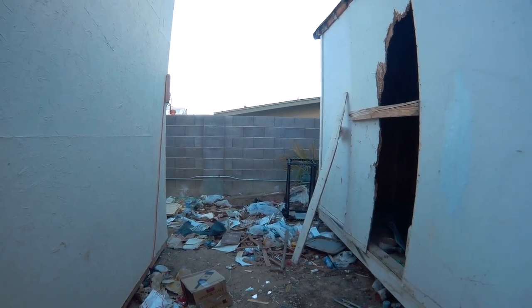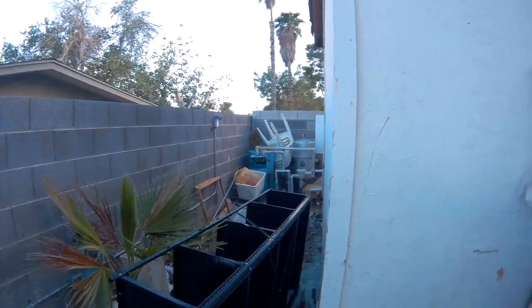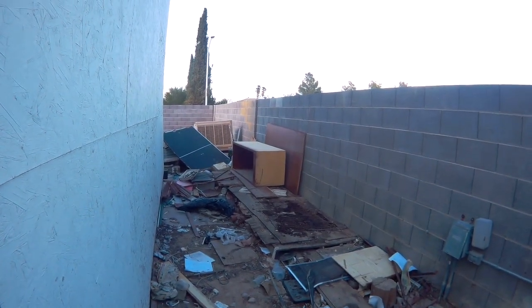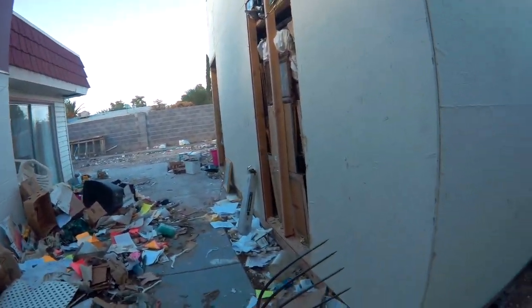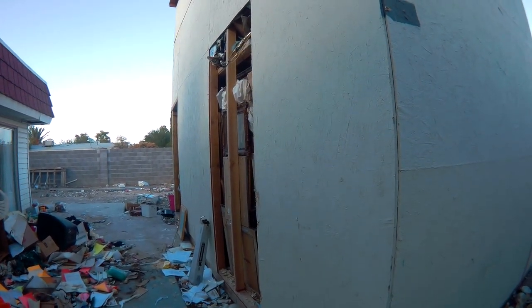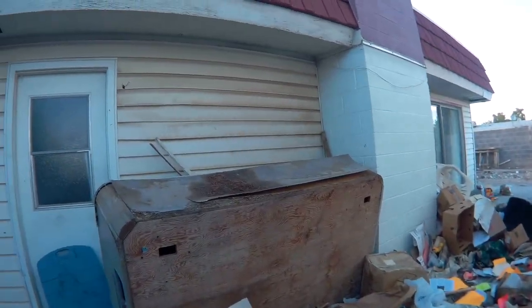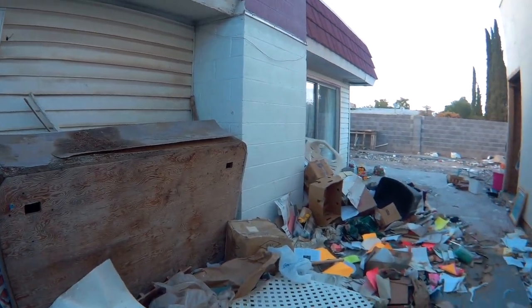But with 6 big full-size roll-off dumpsters of stuff being removed, and the other evidence we saw, you knew that that place was packed full of stuff. I mean, my earlier video looking over the wall, you could see it's packed full of stuff. And odd items around, like a pitchfork on one end and a sledgehammer on the other end. Doesn't work. Look through this hole in the wall there. Well, you can't see it on this side, but that used to be a pool table one day. Maybe able to be refinished. But it's packed full of stuff in here.